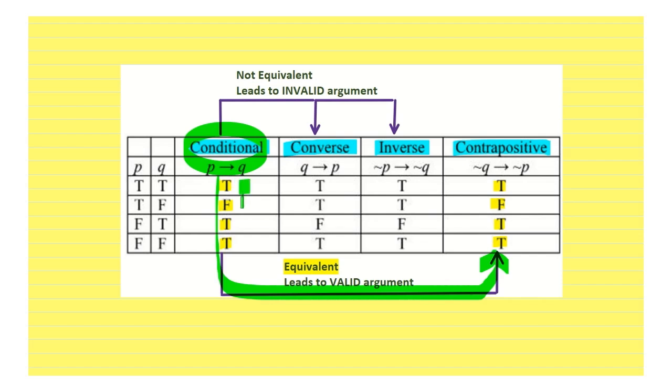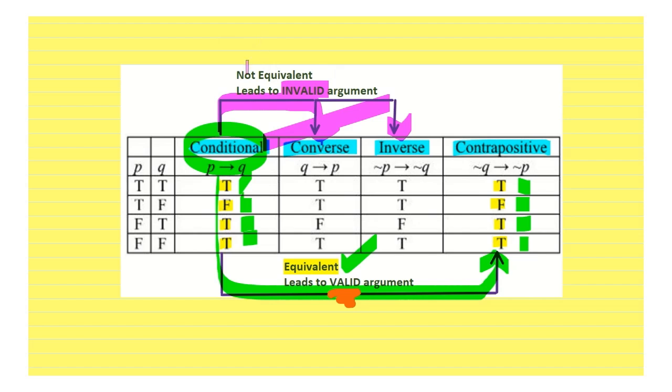We know that because it's true, false, true, true. And it's exactly the same truth values. True, false, true, true. That makes them equivalent. Well, when they are equivalent, that also leads to a valid argument. So the conditional statement is not equivalent to the converse. It is not equivalent to the inverse, and those will always lead to an invalid argument if you have that relationship. So, I just wanted you to see that because we're going to match that to a pattern in the next chart that we're going to look at.